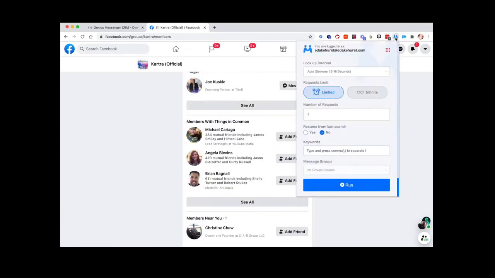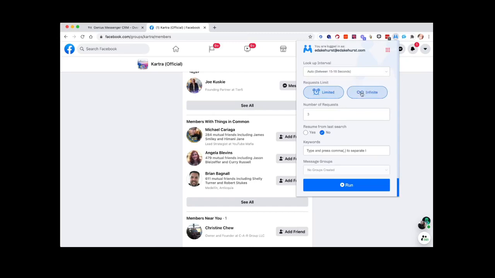And for Genius Connector here, what you're going to do, there are lookup intervals that you can do. And I recommend long times. You don't want Facebook thinking you're just spamming people. I do 10 minutes, I do 15 minutes, and I just let this thing run in the background for a long time. For this video, I'm going to do 15 to 18 seconds because I just want to get a few of them shown to you quickly. But if you're going to do 30 seconds, a minute, 3 minutes, 5 minutes, do that if you're only going to run this for 15, 20 minutes, half hour, and then you're going to turn it off. But I always do 10 or 15 minutes and let it run deep in the background.